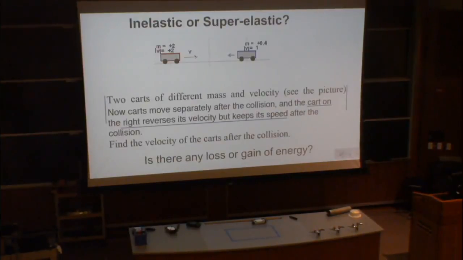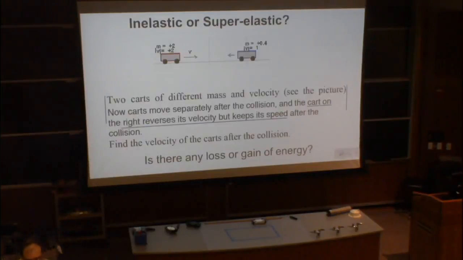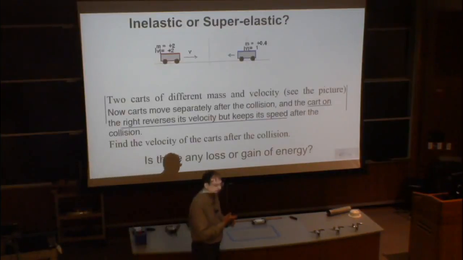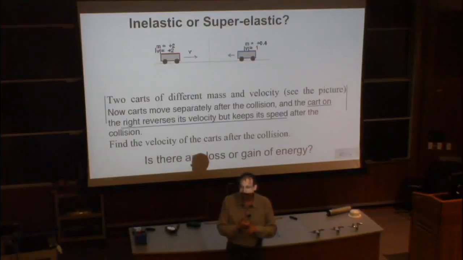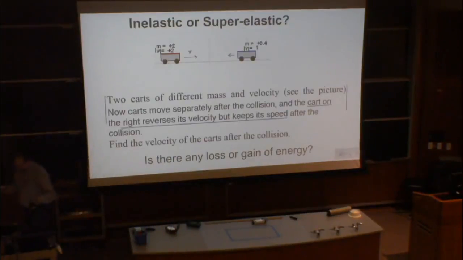So here we have two objects. We call them one and another, left and right. The equation, the law, has 4 velocities. 2 before and 2 after. So we need to know 3 to calculate the 4th. Otherwise, it wouldn't be possible. Which velocity will be unknown? Final velocity of which cart? Of 2 kilo. Yep, exactly. That's it. As long as we said that, the rest is absolutely clear.